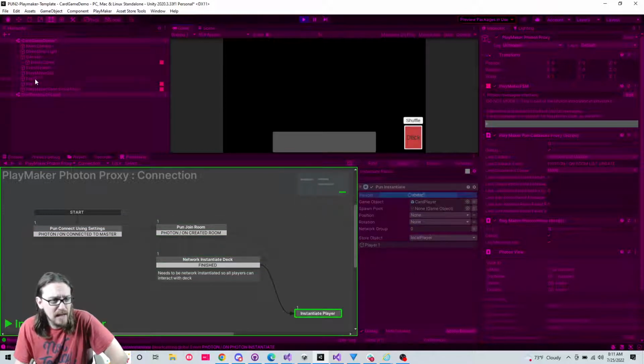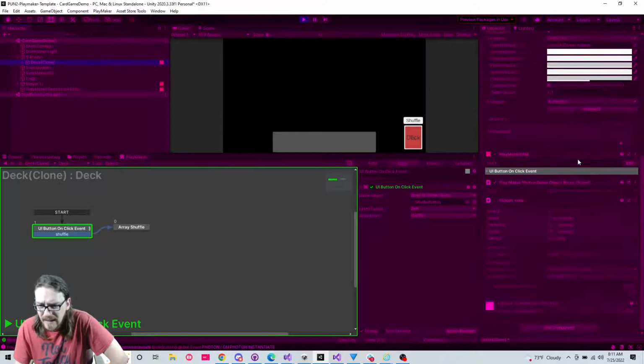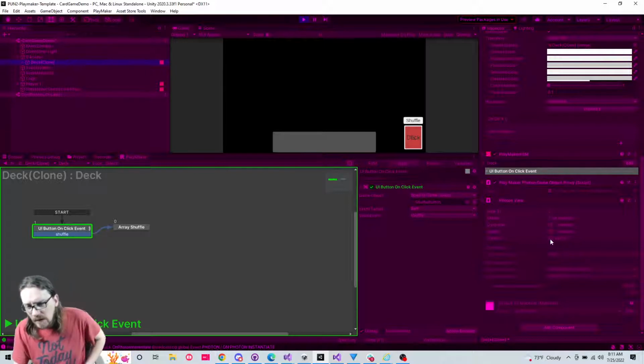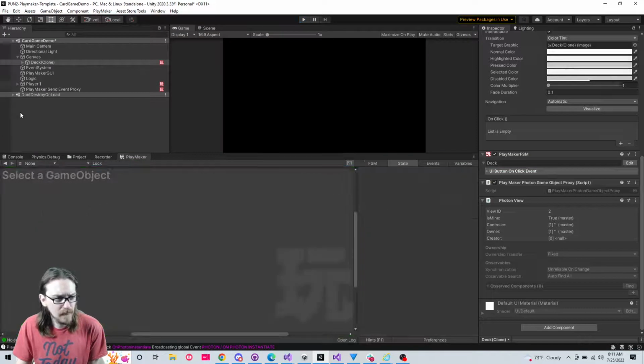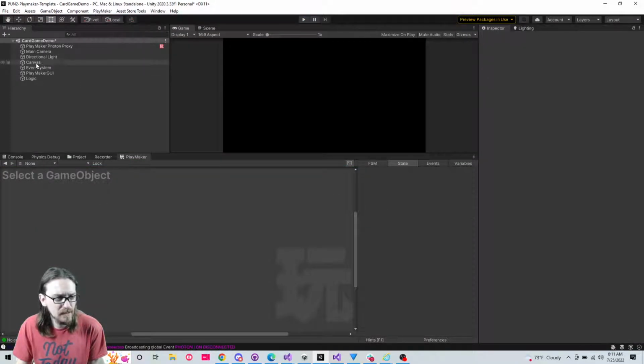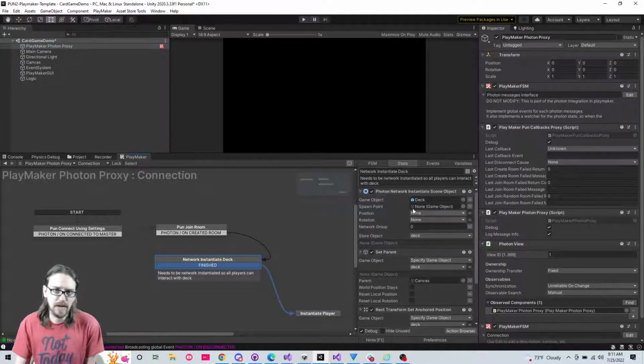Boom. So we have our player, which if we look over here, is mine is true because this is the local player. The owner is actor 1. That's what those 1s stand for. The deck's photon view also says is mine, but you can see the creator is 0. And that's because it's not instantiated like the players are, where the player owns it. Instead, it's instantiated as a scene object. So all the players should be able to interact with it.